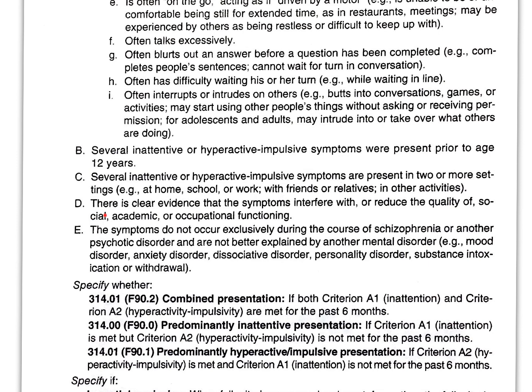Point D, there is clear evidence that the symptoms interfere with or reduce the quality of their life in social, academic, or occupational functioning. Point E, the symptoms do not occur exclusively during the course of schizophrenia or another psychotic disorder and are not better explained by another mental disorder such as a mood disorder, anxiety, dissociative, and so forth.